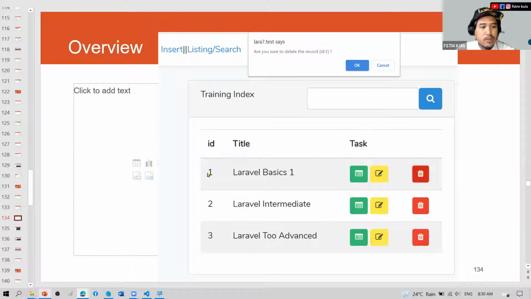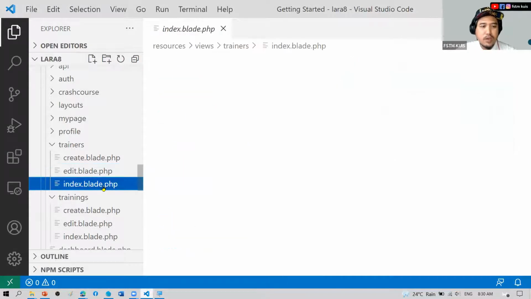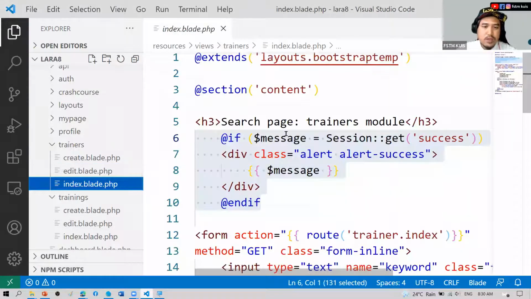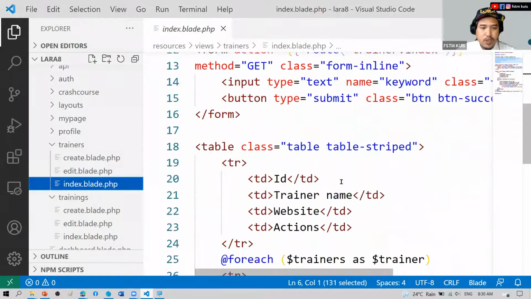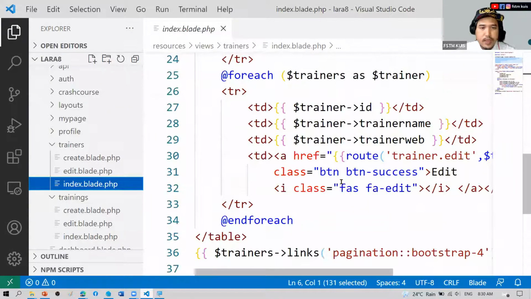Okay, so we proceed with the coding. Inside the index.blade.php, you will see here we need to add another button. Where's the button here? Here. We need to add another button here.